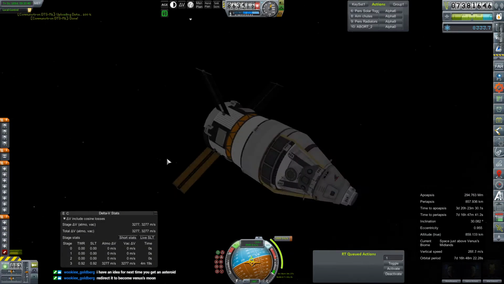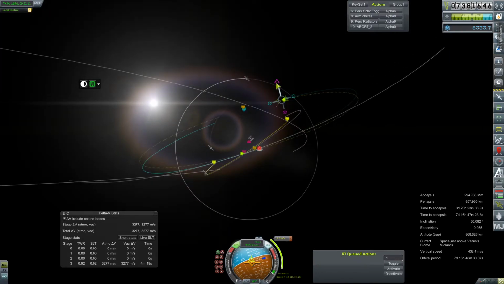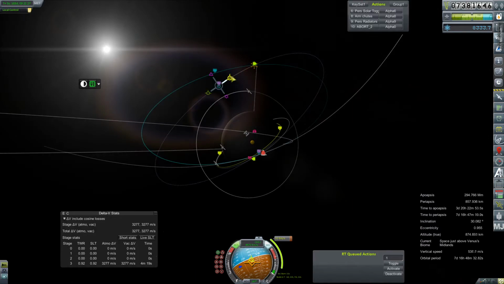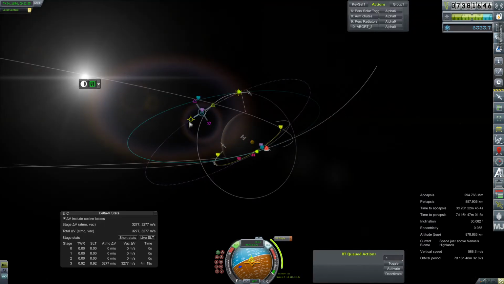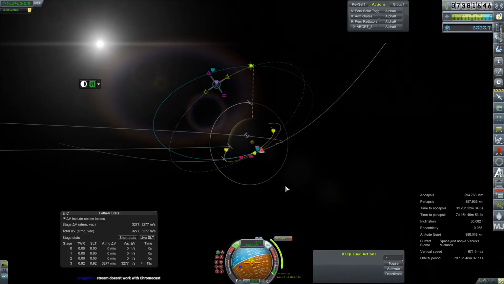Anyway, so now that we have a chance to gather some in-space low over Venus science, we will take that nice opportunity to get those EVA and crew reports radioed in before setting up our node to match our inclination with Ostrich Station, and then we'll just go ahead and plot another node.